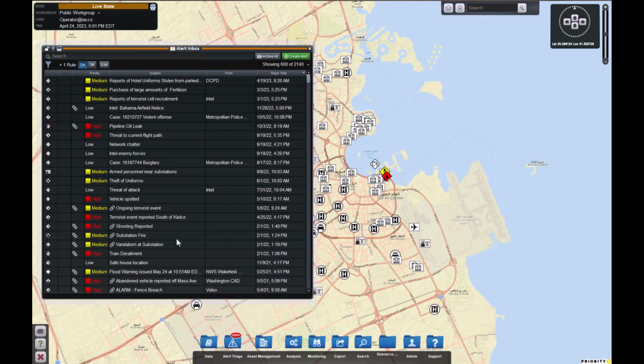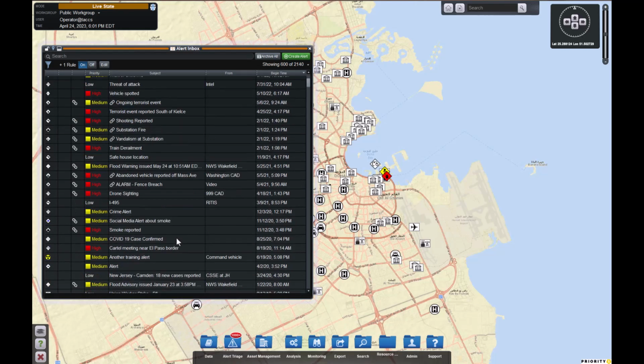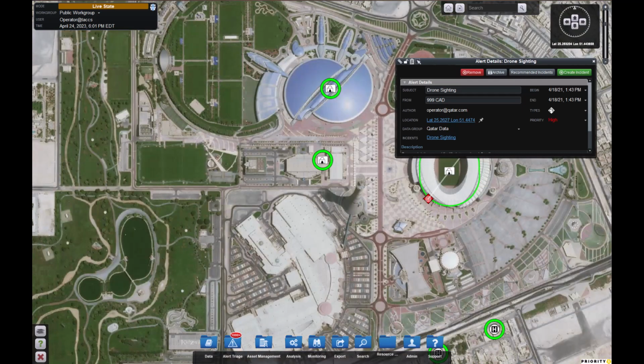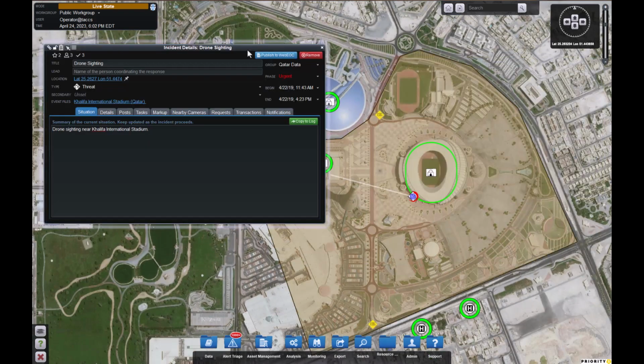Now, during the event, all the information, and again, you see how premise feeds into this, all the information in advance about the assets and coming in from contributors comes into a single alert inbox. Sometimes that information is immediately actionable, like spotting a drone where it shouldn't be. That immediately would be escalated into an incident, and that would trigger a workflow shown here.